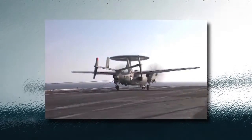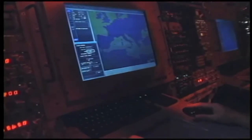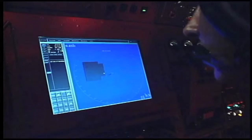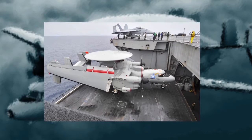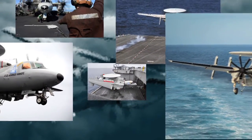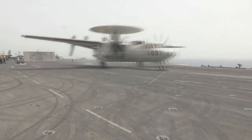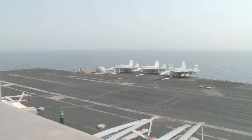We try to boil E-2 missions down into three basic areas: we need to detect things, we need to communicate what we've detected — whether through voice or data link — and we need to help identify what that target is, whether it's hostile or friendly. The fact that we've been able to do that consistently and repeatedly improving on that ability has been one of the most interesting and most challenging and rewarding aspects, because fighters, ships, and battle group commanders are dependent upon the information we provide and how well we provide it.